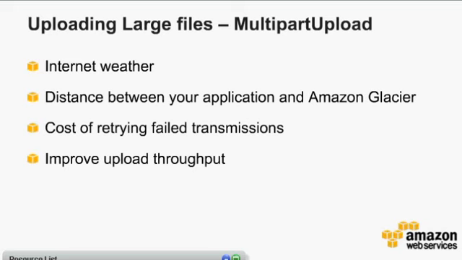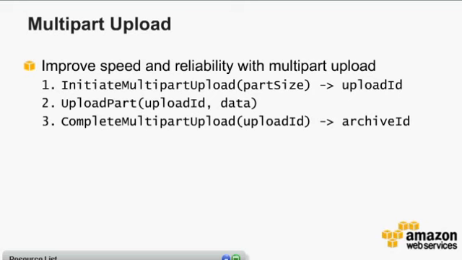When you do a multi-part upload, you will make 3 calls. To start, you do initiate multi-part upload and pass on a part size. To determine the part size, you can look at your current network bandwidth and throughput. And we typically recommend something like a few megabytes to 10 or 20 megabytes if your connection speed is not very stable. Once you make the first call, you get back an upload ID. This is the upload ID that you will use for the entire upload of all the parts. You iterate through your parts, use the upload ID, and then send portions of your large file up to Glacier.